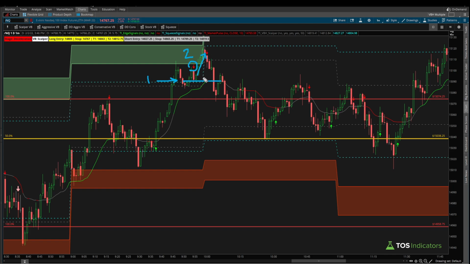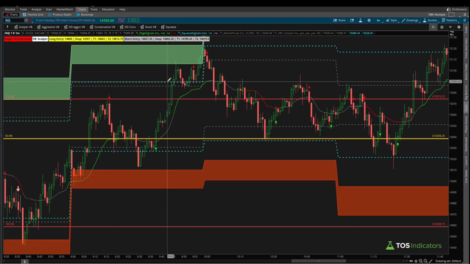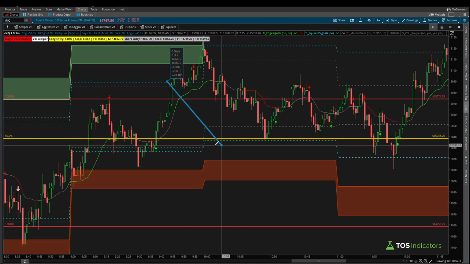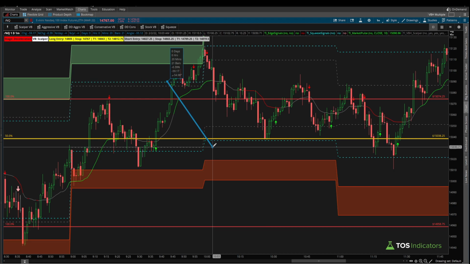You did have a bit of heat on the Nasdaq trade. Stop was outside of the clouds, did not get hit. And then we had that same nice reversal inside of the Nasdaq, and we were looking for that same 33-ish points inside of the Nasdaq. We went all the way down to about 53 points, but fell just a little short of T2, which is at 59 points from our sign entry line.